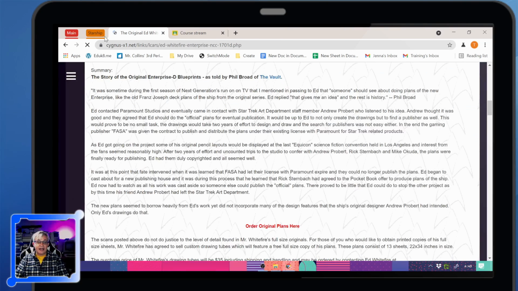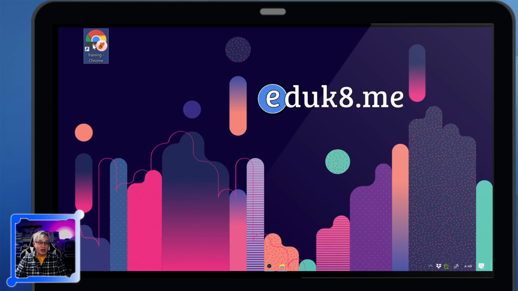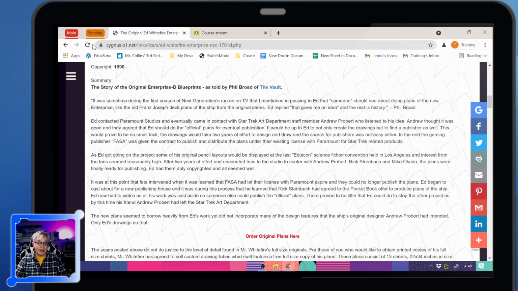I can minimize that or maximize it. Pretty cool. And because I hit that save where I left off in the settings, if I close my Chrome and open it back up, everything's right back to where it was. Now I'm going to show you a faster way than right clicking on each one.